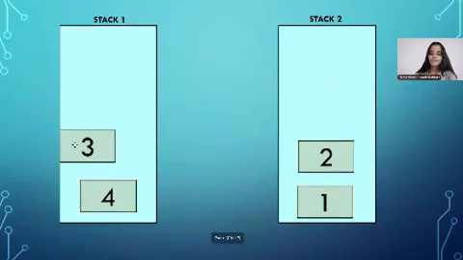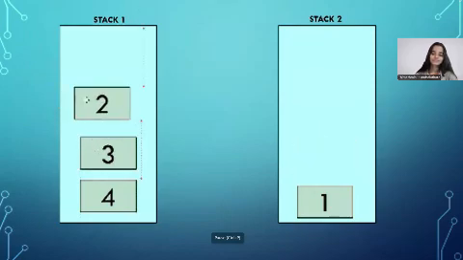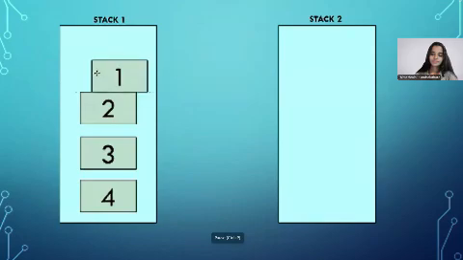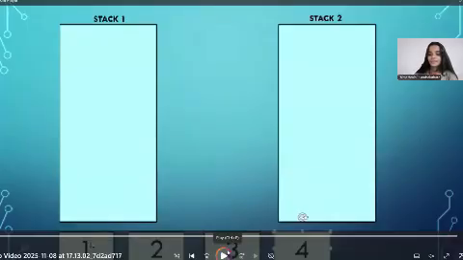Move everything back from S2 to S1. Now our S1 has all 4 elements in queue order: 1, 2, 3, 4. The first inserted element 1 is still on top, ready to be dequeued first.